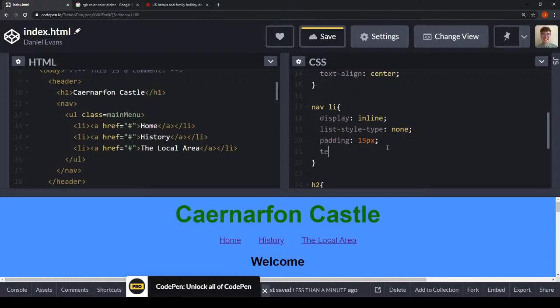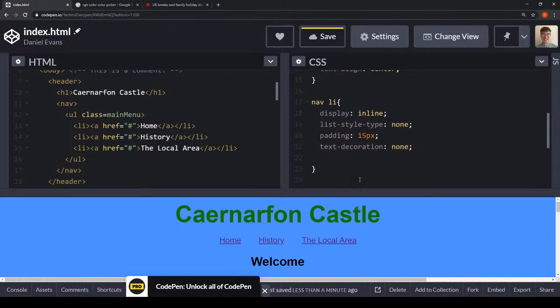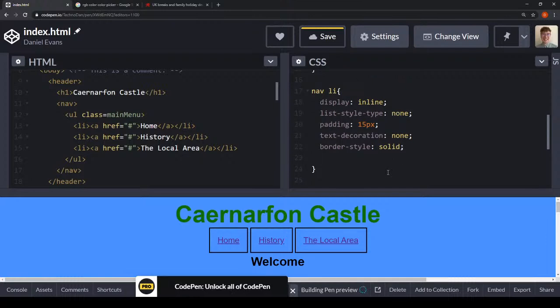So we can say text decoration, and then we can say none, and that will hopefully get rid of the underline. Okay, it hasn't quite got rid of the underline because there's something else that we need to do, thinking about it, but it's best to just keep it as text decoration none for now anyway. And then perhaps one thing we might do is apply a border to each one of the list items so that they look a bit more like buttons. So we could say border style, which is solid. Okay. And you can see now that it's starting to come together a little bit. Obviously each one currently is a different size, but we can always adjust that later on.